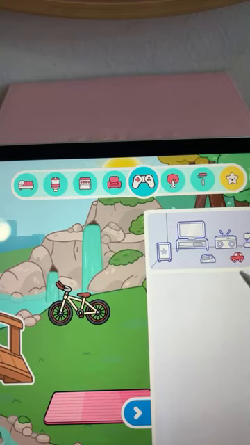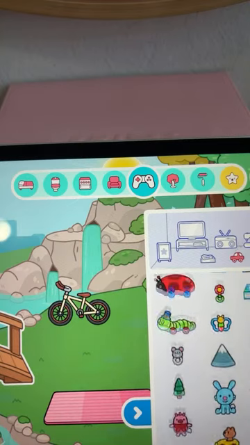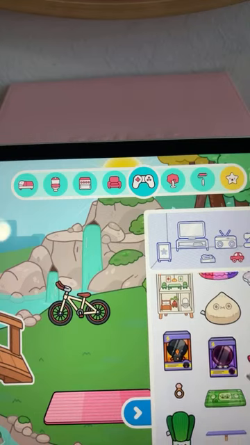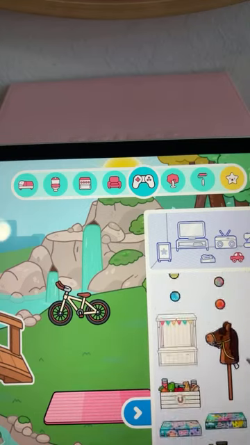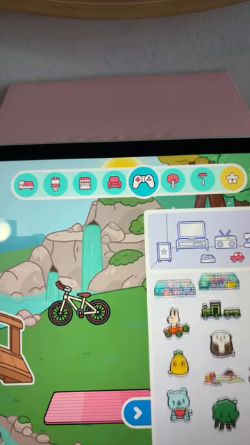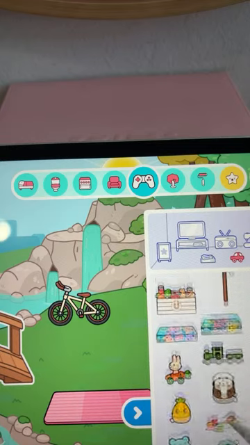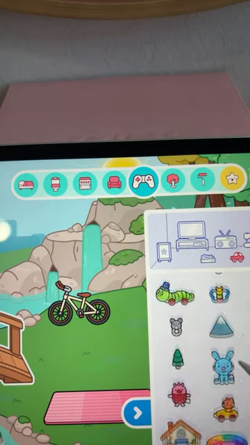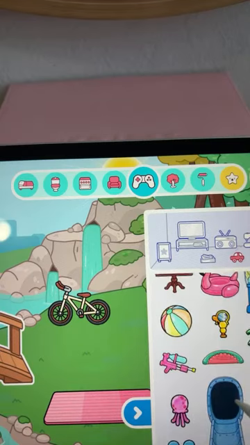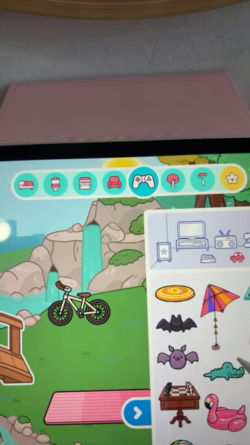Okay, let me look at the toys. I did show y'all what we had already, but I'm gonna pull out more. What can I use around the park? I don't know, what am I even looking for? I was looking for something. Oh wait, there's bubbles. We're gonna use that for the kid park when we make it later, guys.